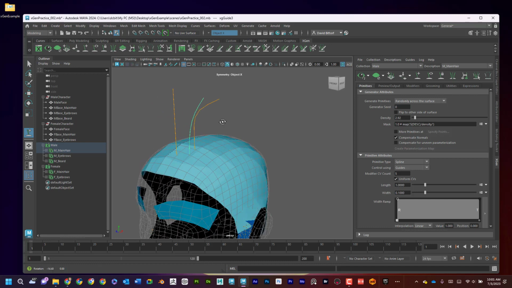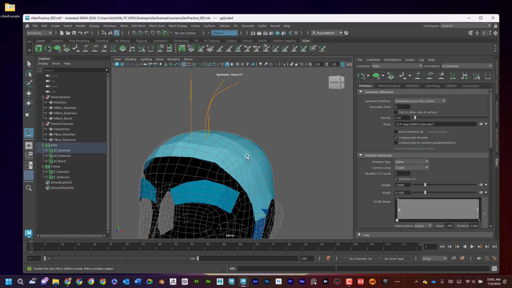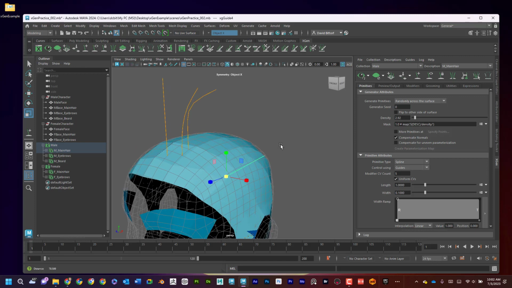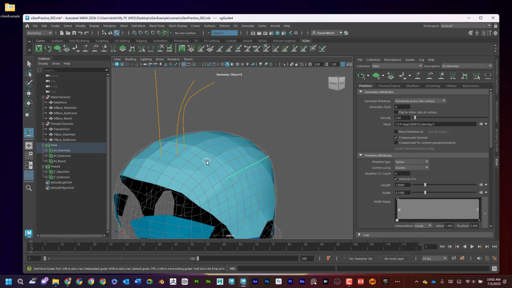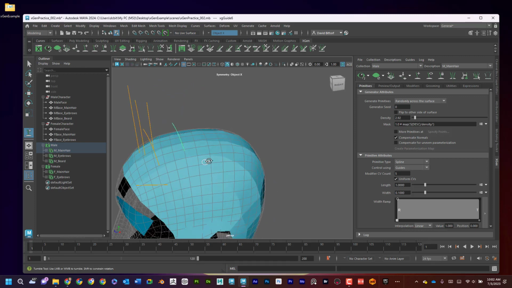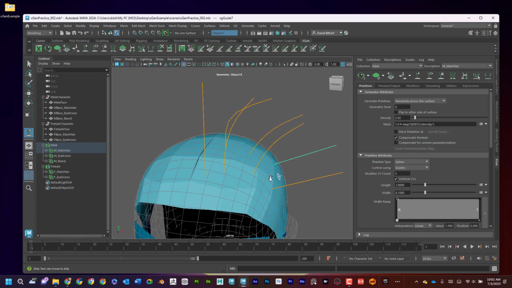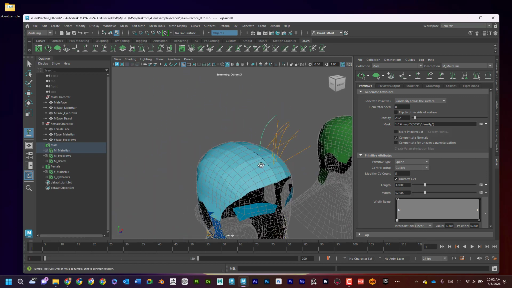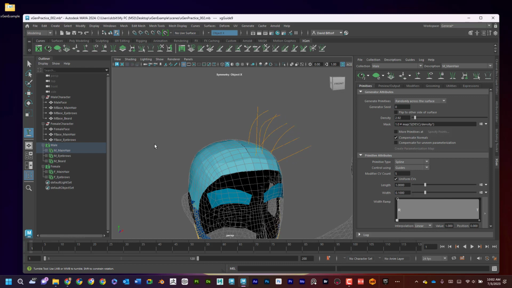Okay, and now I can keep going, but if I go far enough away, it might not understand what it should do. So I'm just going to scale it up, and now I could keep adding some guides, and you can start to see that it's starting to understand what I want. Okay, and I could just keep going.